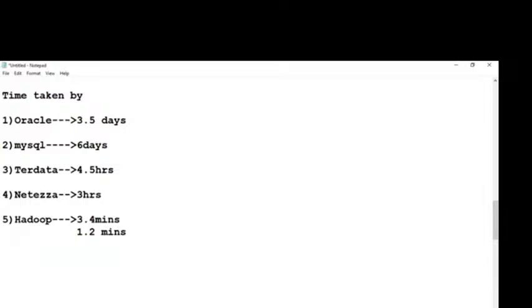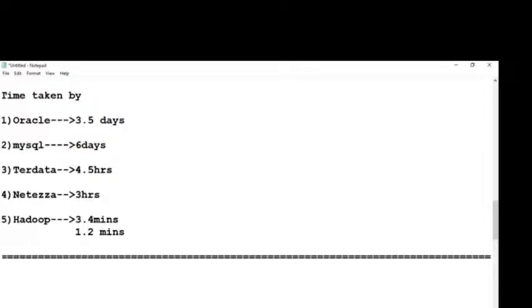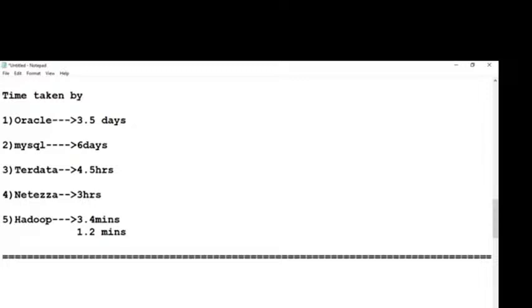So Hadoop is proven in the market from the processing point of view, and even the storage point of view. And even if we talk about Spark, very high speed processing. I'll give some overview about Spark, just 5-10 minutes I'll take.